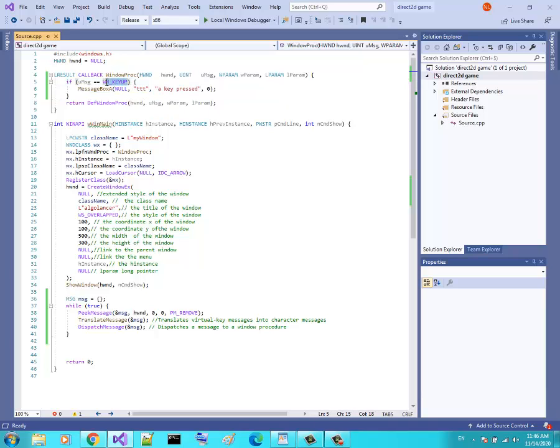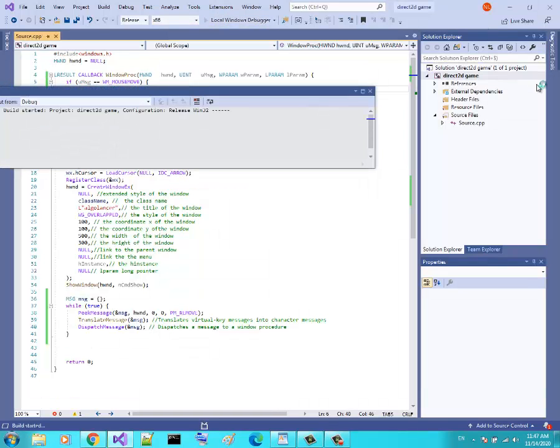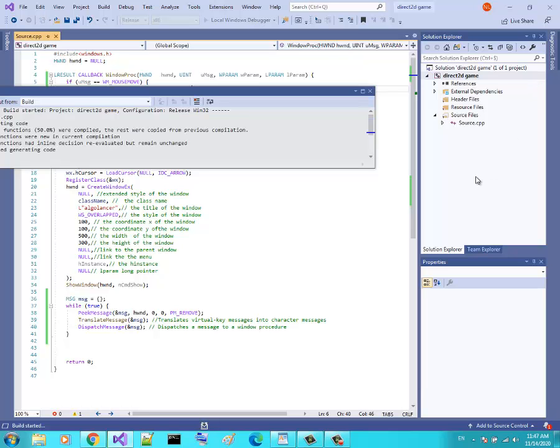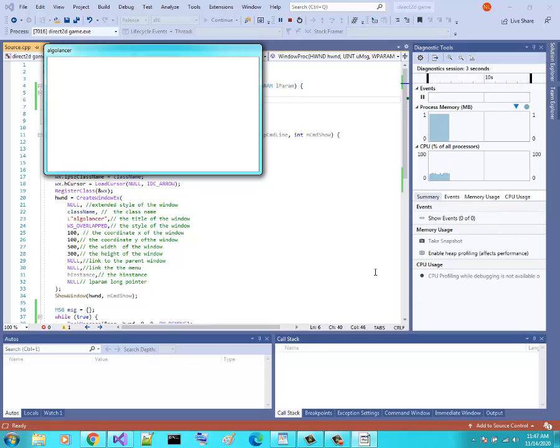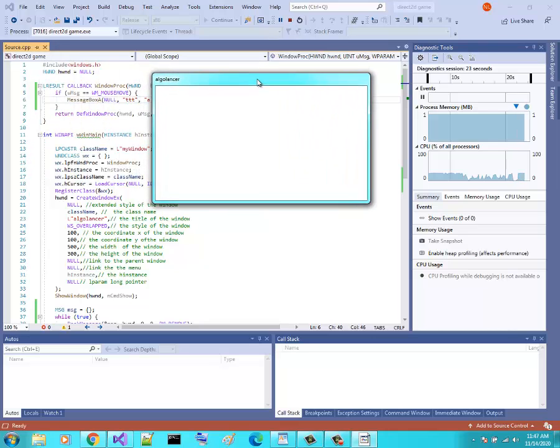let's change it. A mouse moved. Let's compile. So here when I move my mouse, there is nothing, because that just belongs to the window. I must move my mouse inside my window. Okay, here also that's not related to the window, because that's not the client area, so we must move our mouse here.